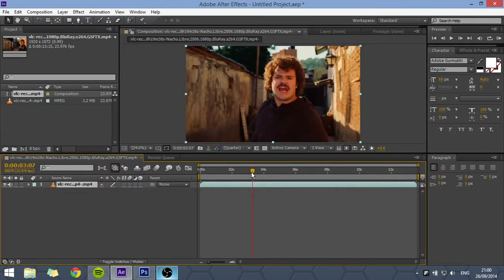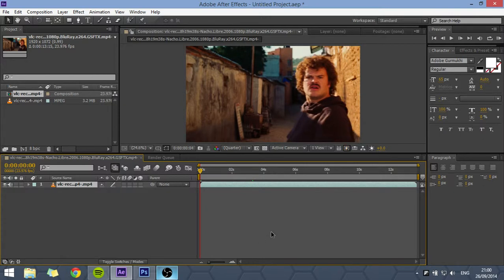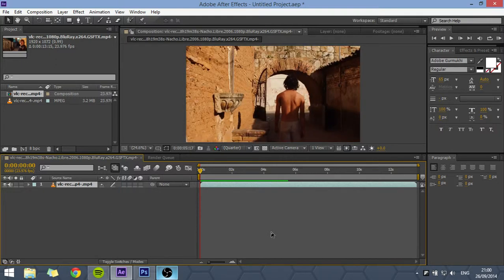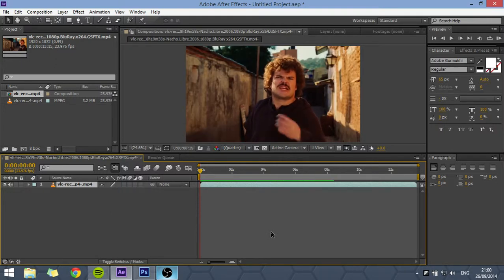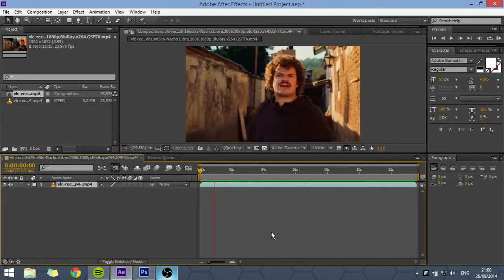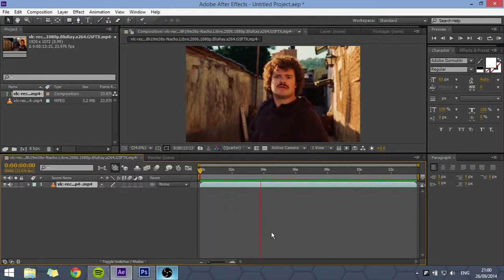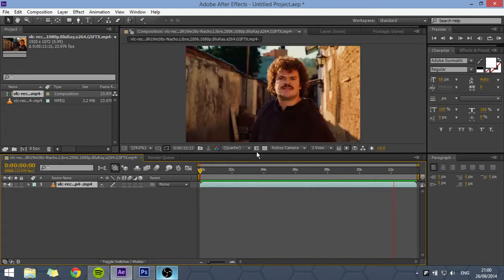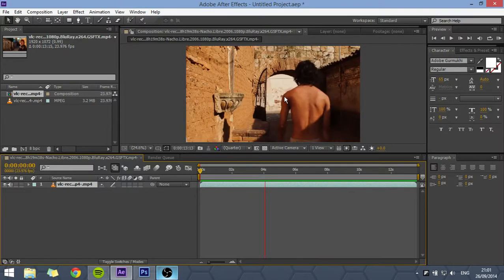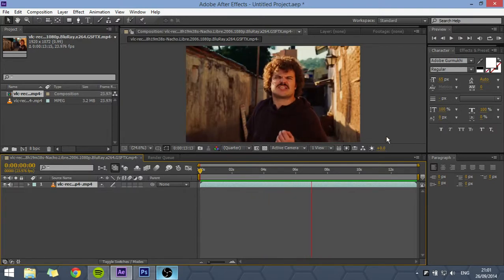Okay, I know what I want to do with this. I'm just going to load it all up so I can play through it quickly. Before you put in the text, you need to have some sort of an idea of what you want to write. For me this is going to be something about lurkers. The general gist of it is the guy walking away says no. He says it's about lurkers. He says something along the lines of, but don't you want to reach the front page to see what it feels like? No.